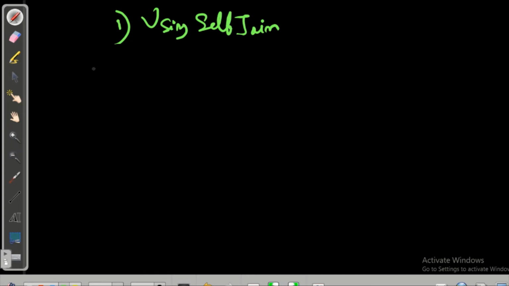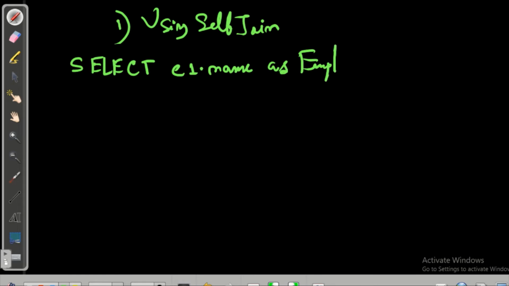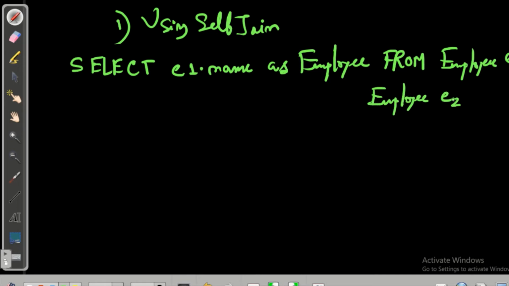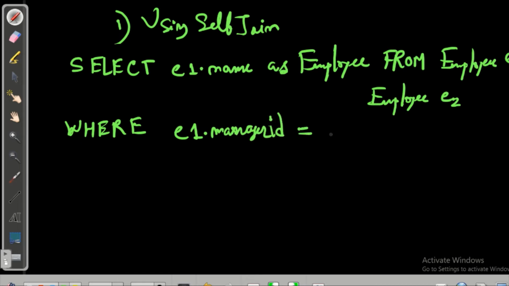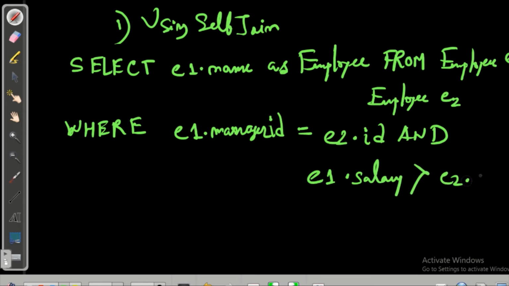First, let's write select e1.name as employee from employee e1, employee e2 where e1.manager_id equals e2.id and e1.salary greater than e2.salary.